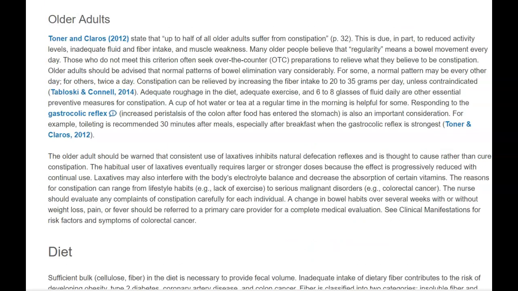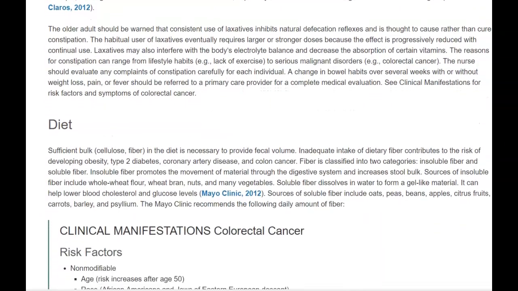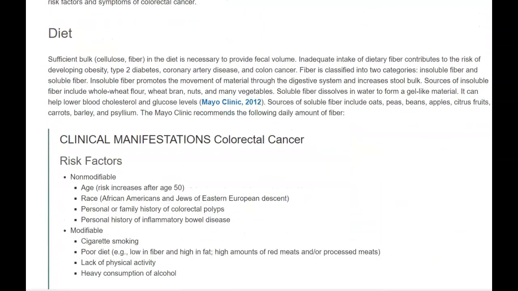And with every topic, we also have to make sure: how does it affect the older adult? And what is the older adult? You guys, every time I'm talking about the older adult, I'm talking about 65 and older. Okay? So there are always sections in our book that pertain to the older adult. But also look at the other factors. Diet, okay? We can also do that.